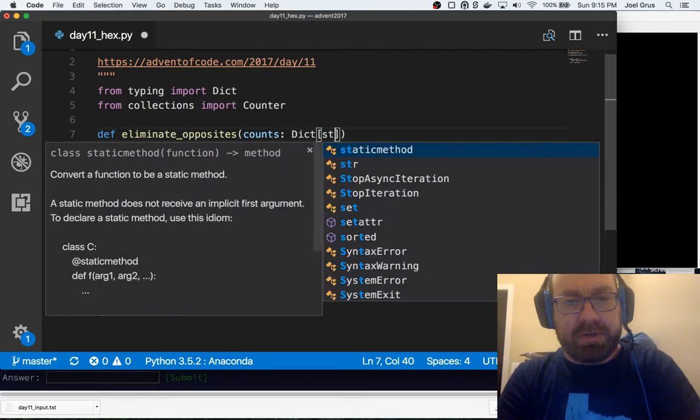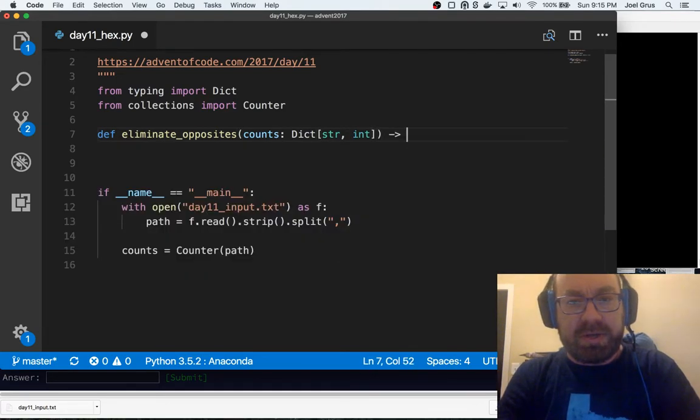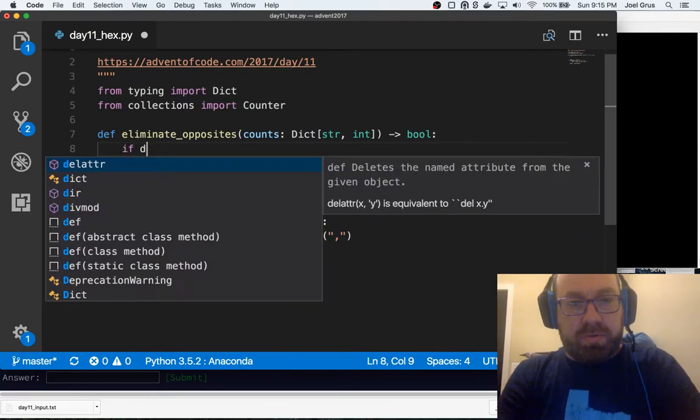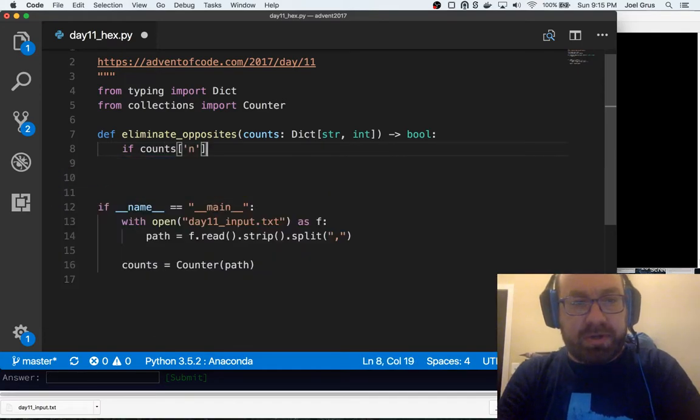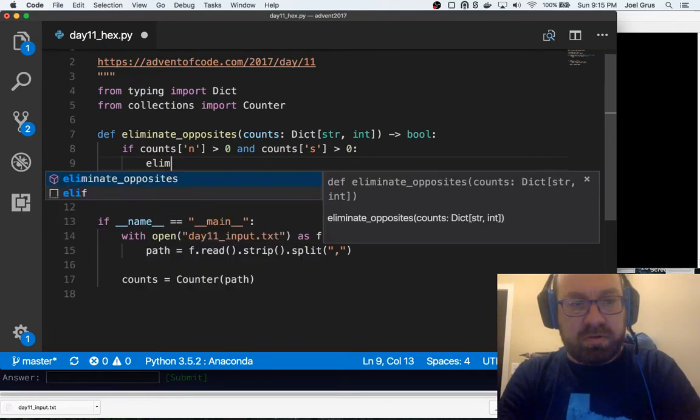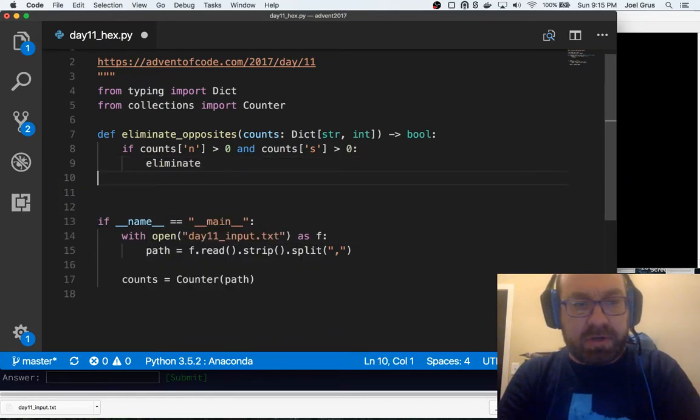Counts, which is going to be a dict from string to int, and it's going to return a bool. So, if counts n bigger than 0 and counts s bigger than 0, eliminate.